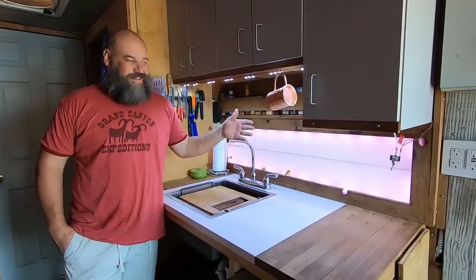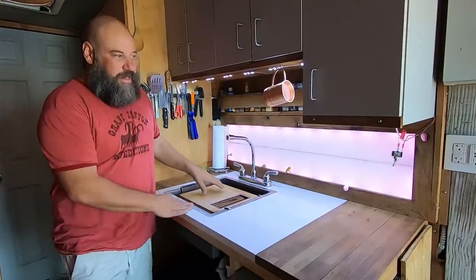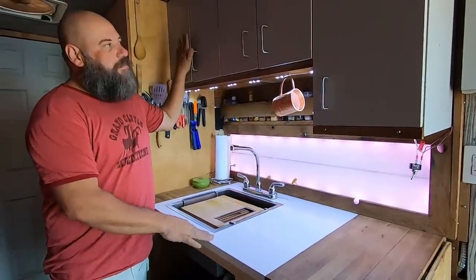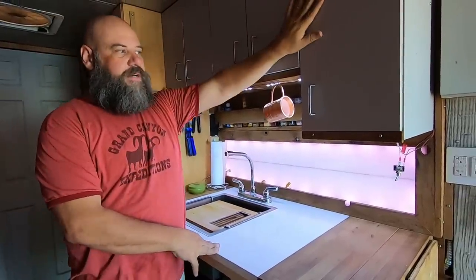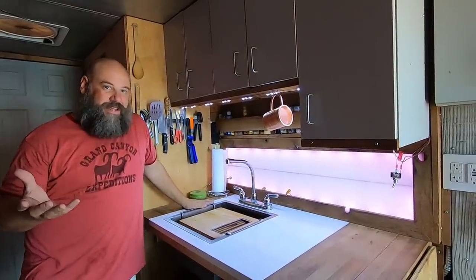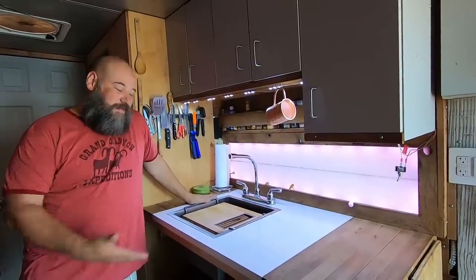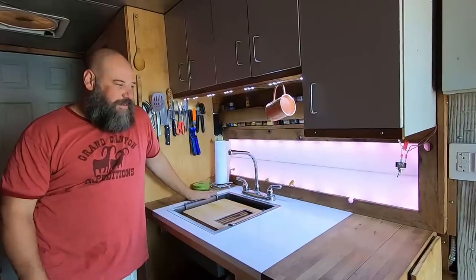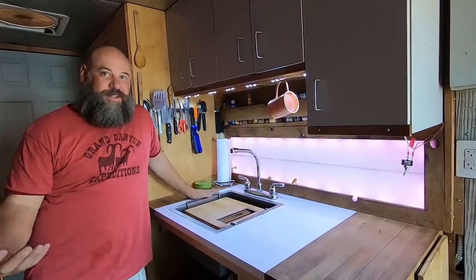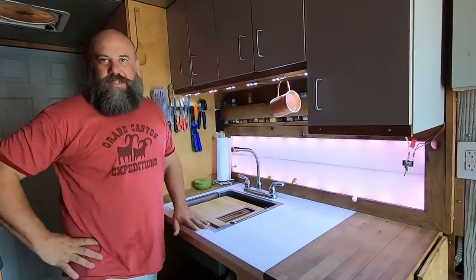One of my favorite things about my truck is my fully functional kitchen. I have hot and cold running water, a sink, a spice rack up here, storage for pots and pans, food, and drinking water inside this cabinet. It really gives you a nice feeling of home. This is probably the area I use the most. I love cooking for friends — my truck can hold a lot of people, so it's great to entertain.